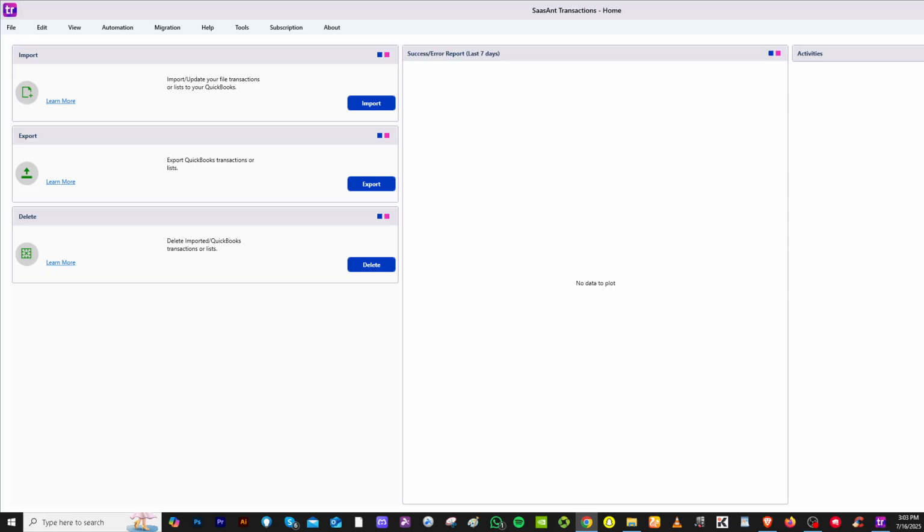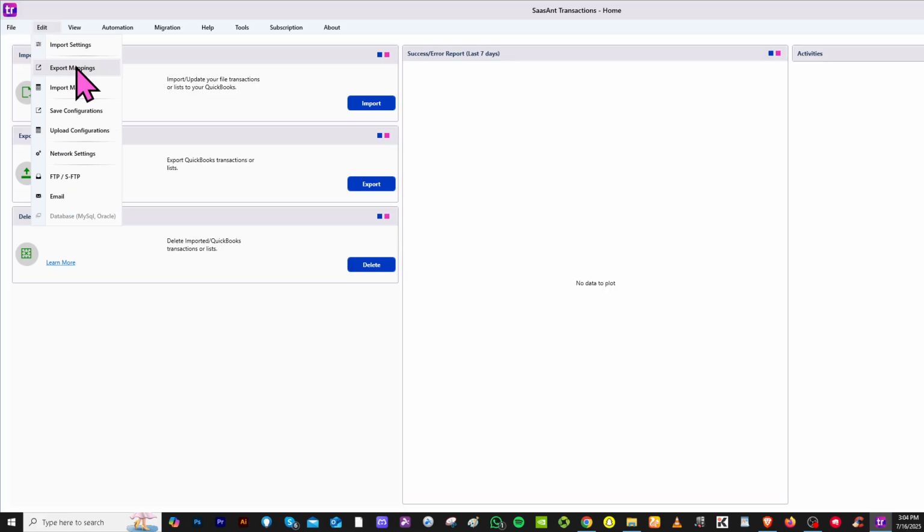Okay, so you have the File section on the top left corner that handles the core functions related to managing your import or export projects. If you click on the File option here, you have the ability to connect to QuickBooks, browse company file, and disconnect current company or edit. It's up to you, all right? And then obviously the Edit section gives you the ability to manage the transaction data for mapping settings.